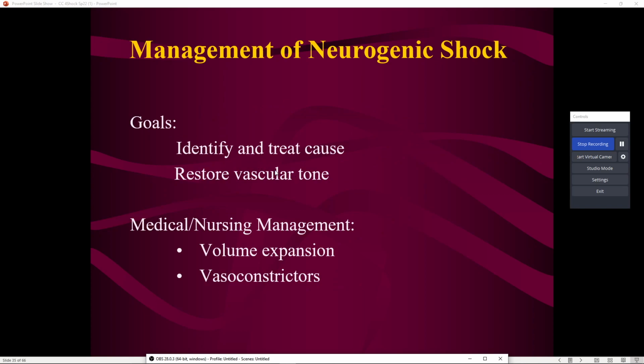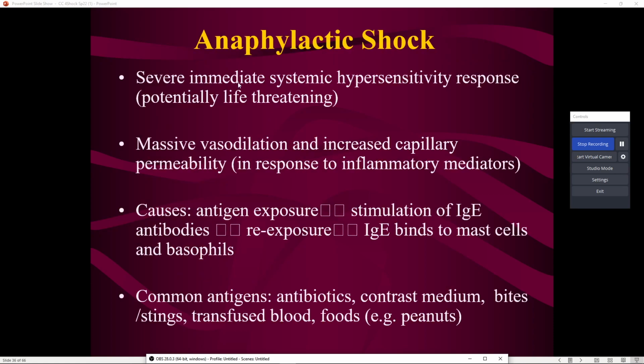We got to treat the cause, and we got to treat it fast. If you can restore vascular tone with medications, we will do so. And this is where vasoconstrictors come into play and volume expanders come into play heavily. If we have extra volume in the periphery, cool, albumin. But that's not usually our treatment here. We're going to go ahead and expand volume, typically in the form of NS or LR. And then we're going to use a vasoconstrictor, typically something like vasopressin or Levophed, depending on the state of the patient and causation. So, fun facts.